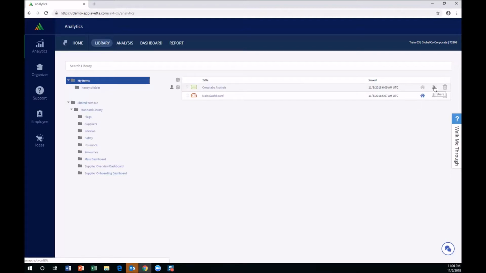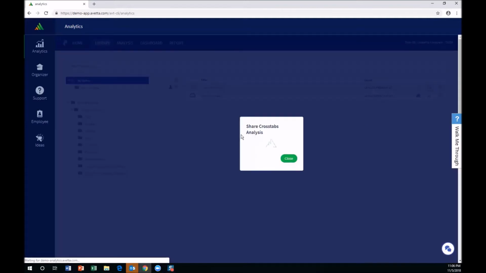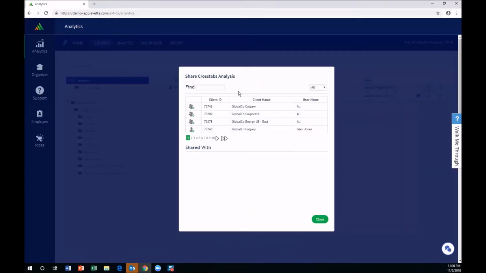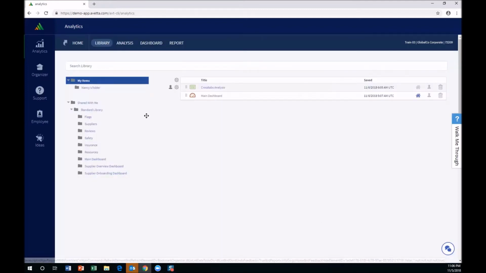and I could share this analysis, and when I did that, I could share it with, I don't have anybody to share it with, but I could share it, and then that means it would show up in a shared folder. And if that person opened it, would they see the same thing that I see?